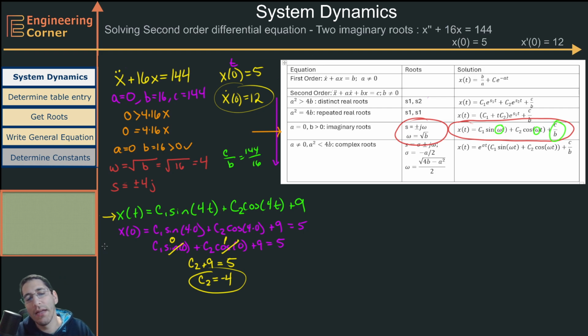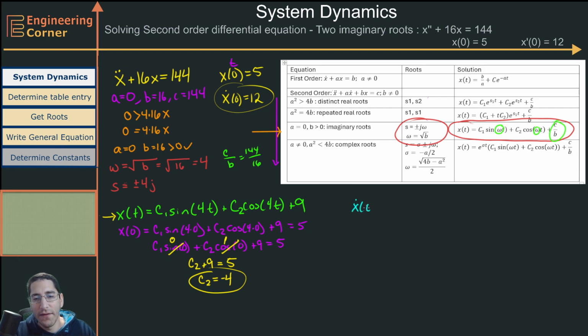Now, this is where it can get a little tricky sometimes, depending on what the function is. If it's a more complicated function, so if you're dealing with a repeated real root or a complex root, these functions can get a little complicated because you have these extra terms. You have to do some chain rule things. So that's where you can make some algebra mistakes. But this one's pretty straightforward.